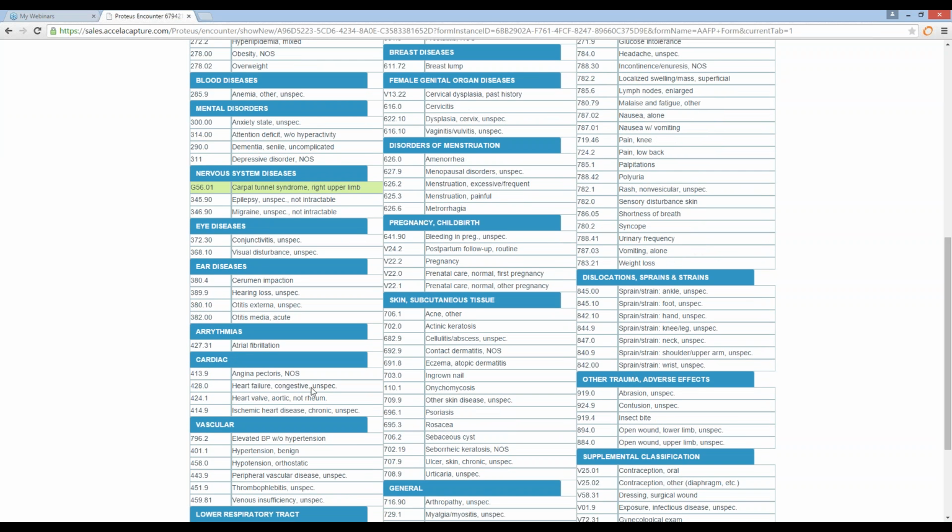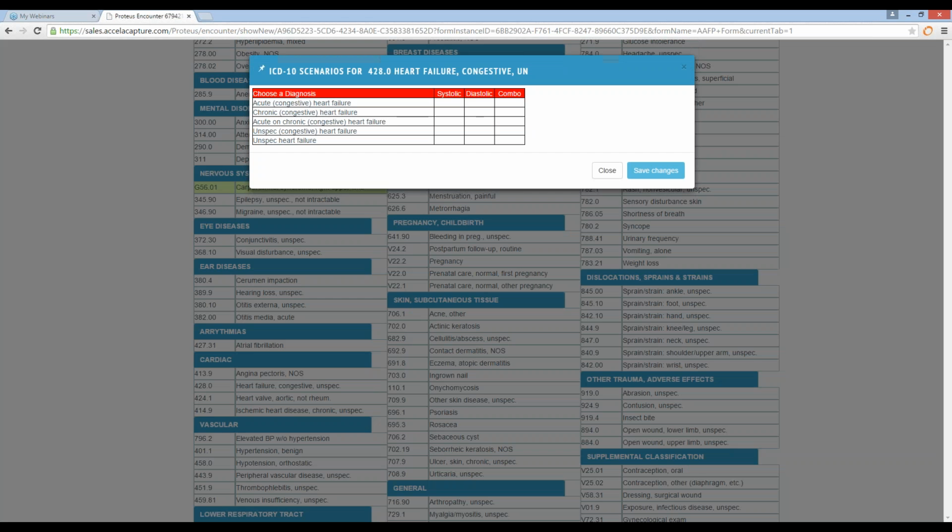So let's look at a more complex example like congestive heart failure. When I click on this, again, you'll see it cannot convert that for me automatically. And it displays my 15 choices, but it's organized it in a way that doesn't require me to read through a list of 15 diagnosis descriptions, trying to decipher one description from another. We've organized the new documentation requirements for ICD-10 into 2 dimensions because there are 2 additional documentation requirements for congestive heart failure in ICD-10. On the vertical axis, you can see we have put the onset, so acute or chronic or acute on chronic. And then on the horizontal axis, you have the type of heart failure.